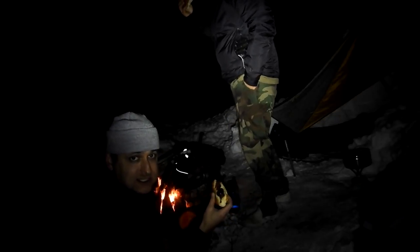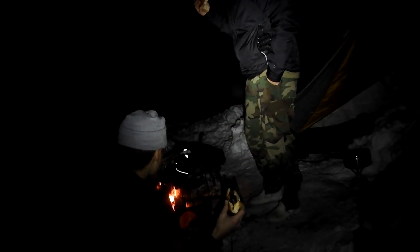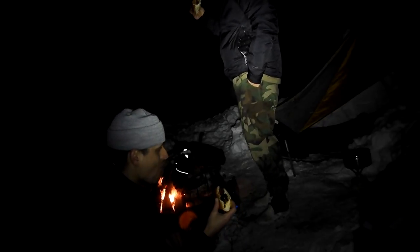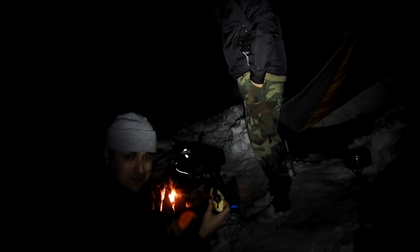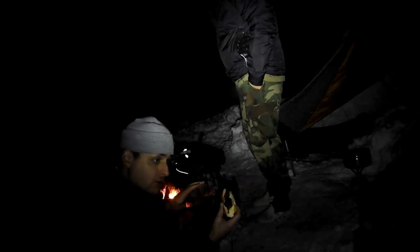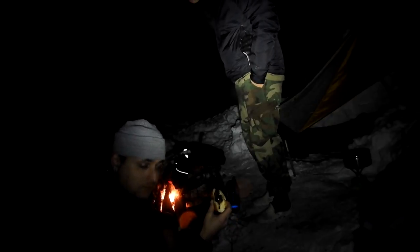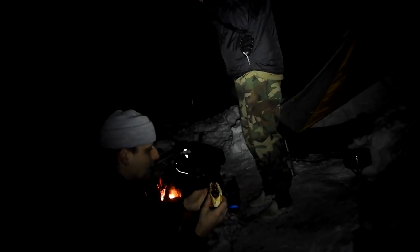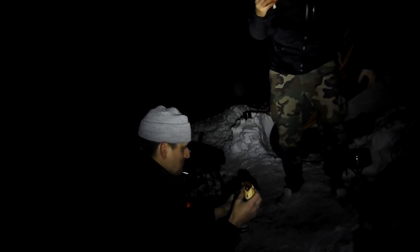Fire's still going, as you can see. Going quite well. I'm going to embark on another wood mission. A couple of good logs that we've seen throughout our travels. We're going to go hunt them down and bring them to camp. Not too shabby. Not bad at all. Burns the lips a little bit. Put it the best way possible.